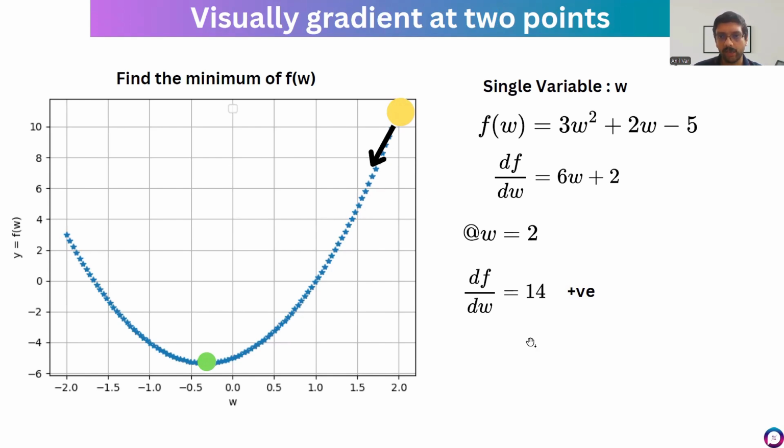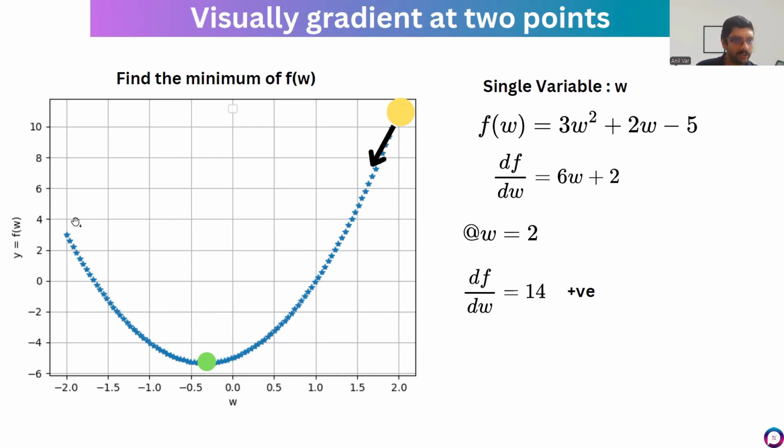What does it tell us? When it gives us your value, it also tells you the direction, which is the sign. So it tells you that by increasing w, when w becomes more positive from this point, the function is going to increase. What do you want to do? You want to decrease the function. So you go in the opposite direction, because we know the minimum is here. So clearly, if df by dw is positive, and you go in the positive direction, you increase w, you're going further and further away from the minimum. So intuitively, we can see that what we want to do is go in the opposite direction. We want to decrease w.